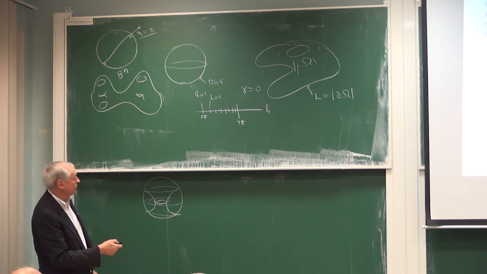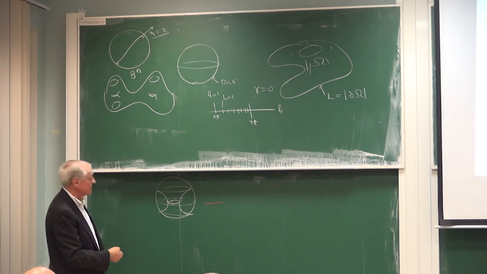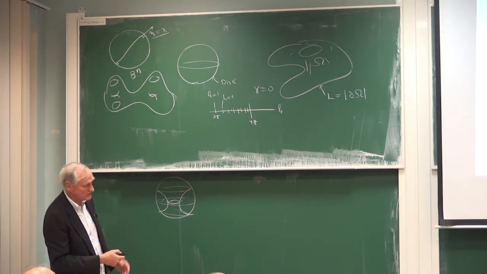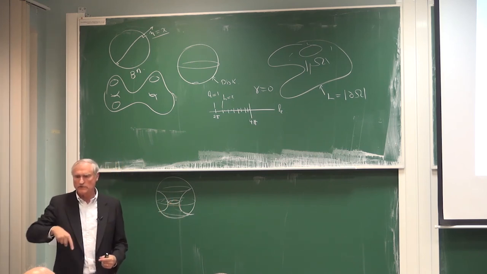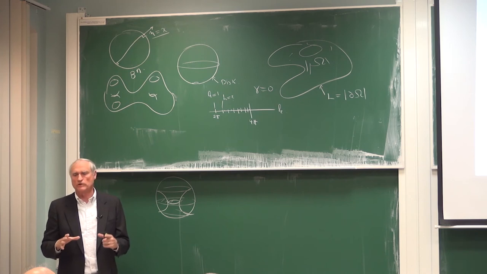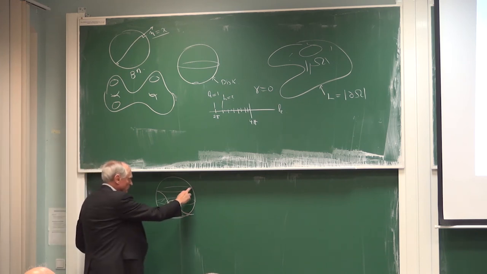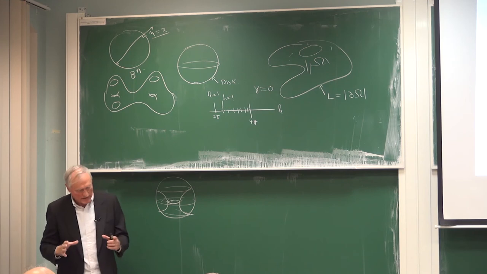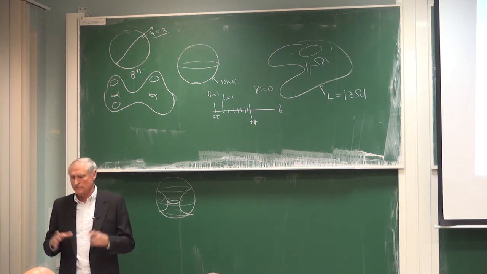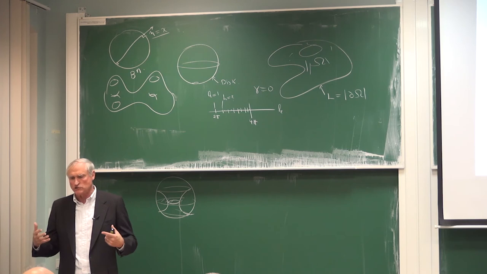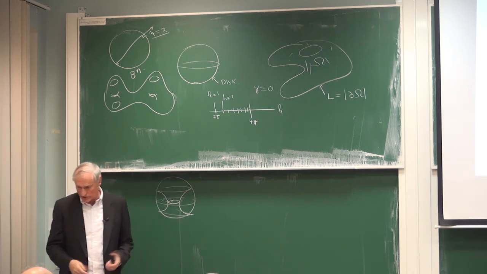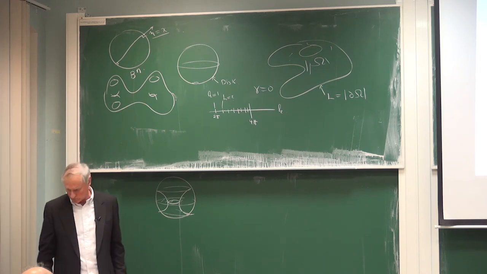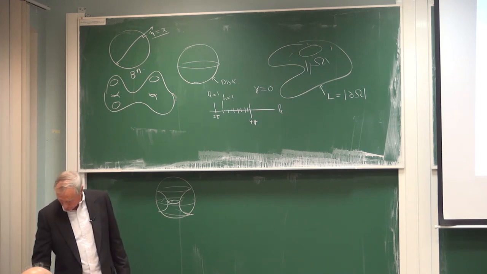And what they do is they show that you can approximate this immersed surface by embeddings if you put in lots and lots of handles around there. So you can get smooth embedded free boundary minimal surfaces whose boundaries will be very close to these three circles. Not exactly the three circles, but they have three boundary components and very high genus. As the genus goes to infinity, they converge to this union. That's called a desingularization, which often happens in minimal surface theory. And so there's a family of examples like that.